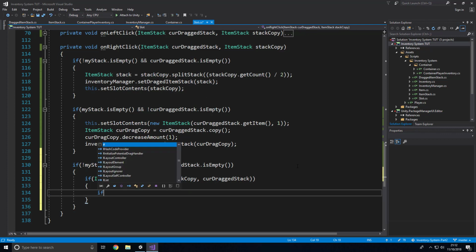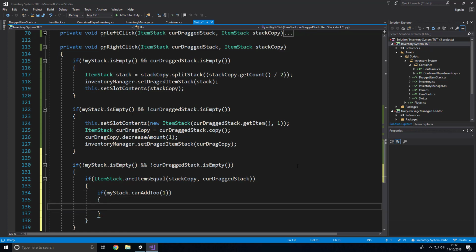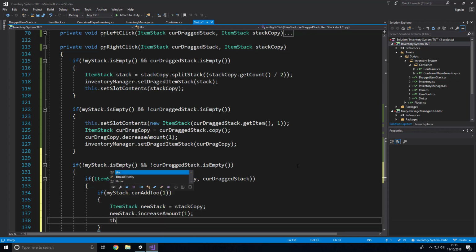We say if my stack dot can add 2, which will just be a 1, we can say item stack, no we can't, there we go, new stack equal stack, so we're copying the copied stack. So we'll say new stack dot increase 1, this dot set slot contents.